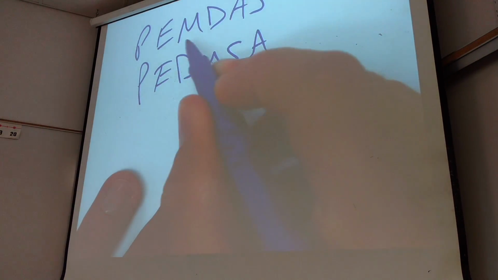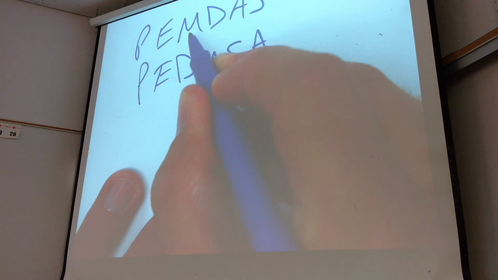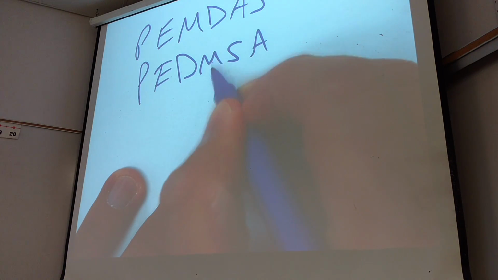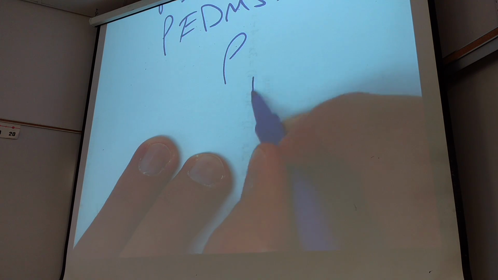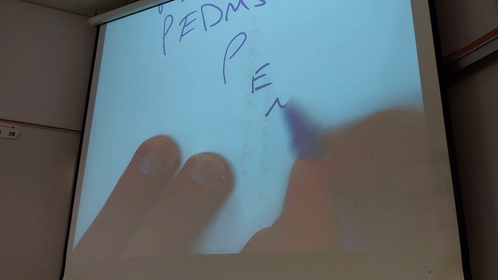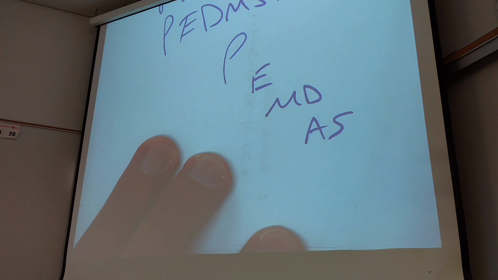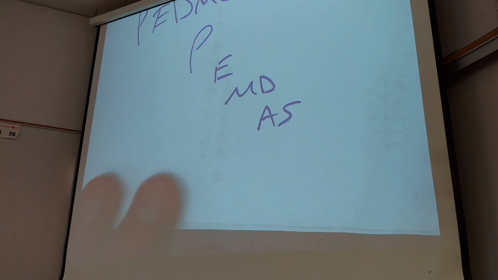Real quick word about this. This is an unfortunate way to write this because it could have been this. Totally, all day long, could have been that. Which one's easier to say? PEMDAS. What's the other one? PEMDAS. You sound like you're drunk, right? No, it's PEMDAS. And the reason this is true is because you don't do multiplication before division. You do these as they come. So that's why it could have been written like that. So the correct way to write this is definitely parentheses first, definitely exponent second, then either one of these as they come.